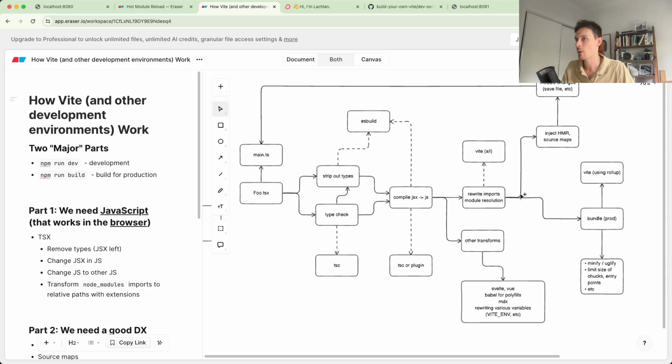I decided to start with hot module reload today for a few reasons. Namely, it's kind of one of the most exciting parts of the JavaScript tooling system, at least to me. The fact you can magically or almost magically update code on the fly is really cool. And when I first started off with JavaScript, this was something that really kind of blew my mind. It felt almost magical. Like most magic tricks, it's just smoke and mirrors, and all those tricks become very simple once you understand how they work, and that is going to be the goal of today.